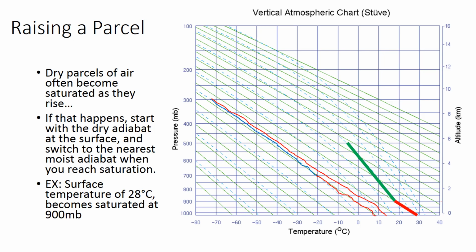And actually, if you've ever heard of the Rainshadow Effect, this is very important for the Rainshadow Effect. As air rises up one side of a mountain, it becomes saturated quickly, rains out, and then once that air travels over the other side of the mountain, it warms back up dry adiabatically. By the time it reaches the surface of the earth, it is much warmer than it originally was.